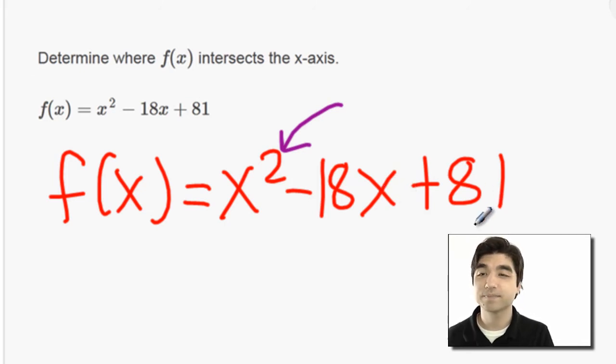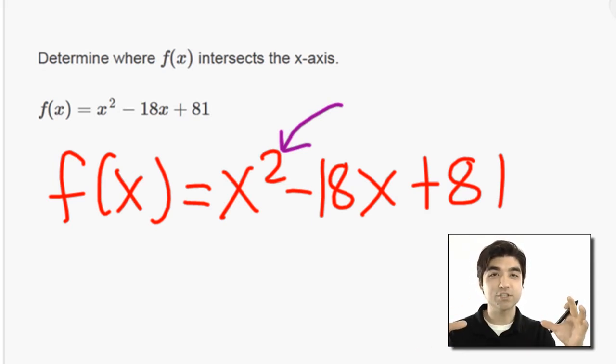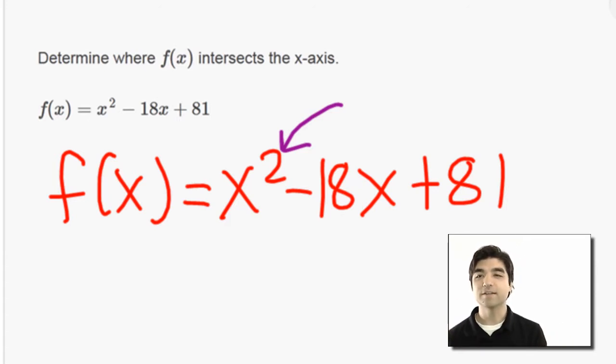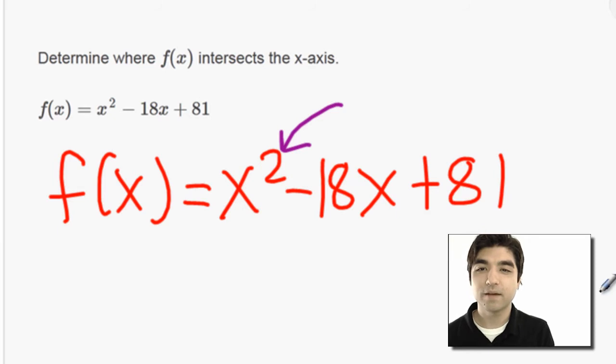by itself. Now you need to do something called factoring, which means we're going to take this big equation and break it down into its smaller parts. Now let me show you how to do that. Okay, so factoring is a little bit of an art. It's something that you have to play with a little bit. But I'll try to break it down into steps as much as possible.